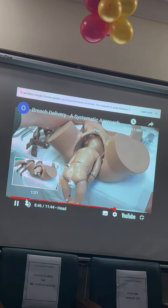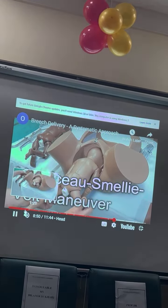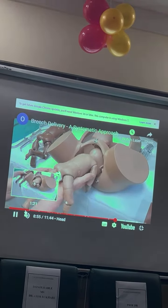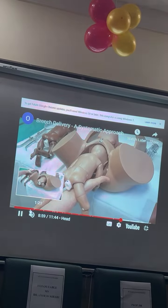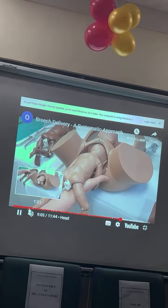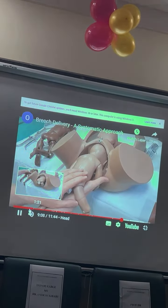Any attempt to deliver the head before the hairline appears will result in extension of the neck and thus a larger presenting skull diameter. I will demonstrate the delivery of the head using the Mauriceau-Smellie-Veit maneuver, which works by flexing the fetal head through the pelvis. The baby is placed on the forearm of the operator with the index finger on one malar eminence and the middle finger on the other malar eminence. You have your assistant giving suprapubic pressure.